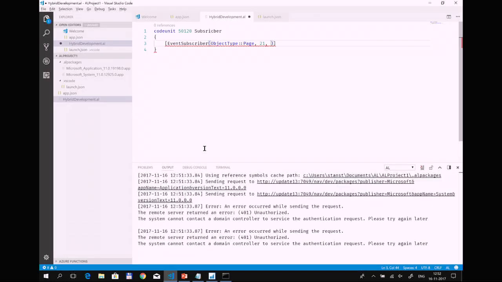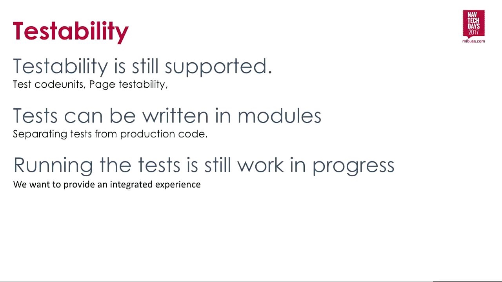So back to Esben. Yeah. So, testability. Not all of us are as perfect as Jesper, so we make mistakes, and when we do, we like to write a test, so we make sure that we do not make them again. And we have, of course, still page testability, both test codeunit and page testability available for the modern development.